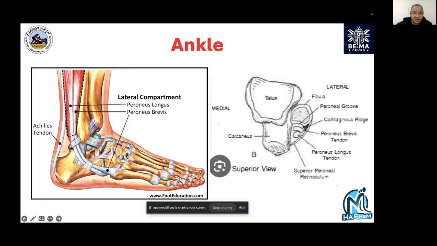Both of them are everters, but remember, the peroneus brevis, when you put the foot into, again like the tib ant and tib post, when you put the foot into plantar flexion, you basically shorten the peroneus longus, and this is when you put the peroneus brevis into action. So if you want to test for the peroneus brevis, you need to put the ankle into plantar flexion and ask the patient to evert. If you want to test for the peroneus longus, it is difficult to test the plantar flexion of the first ray. The easiest is to put the foot into dorsiflexion and ask the patient to evert. This is when you put the peroneus longus into action.